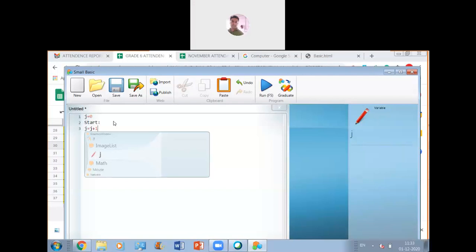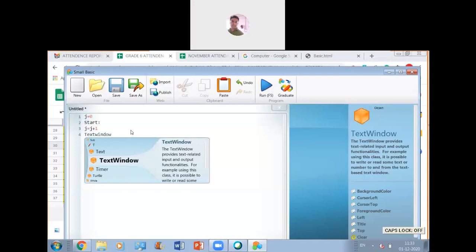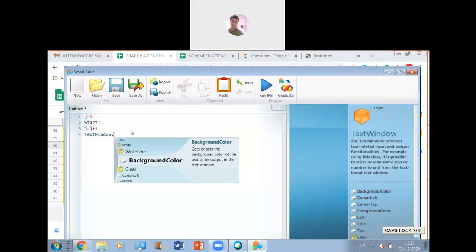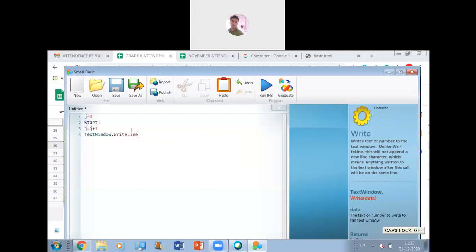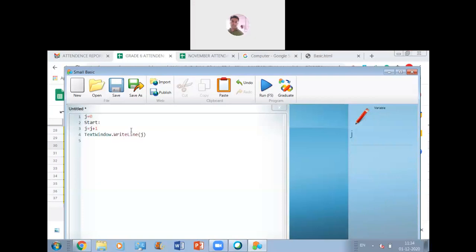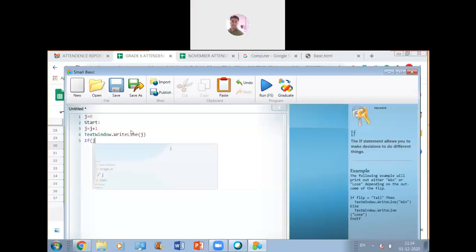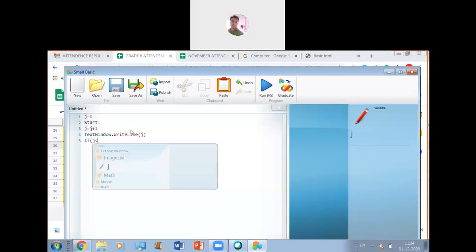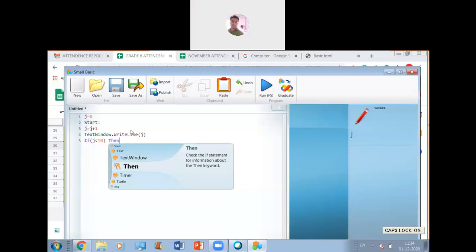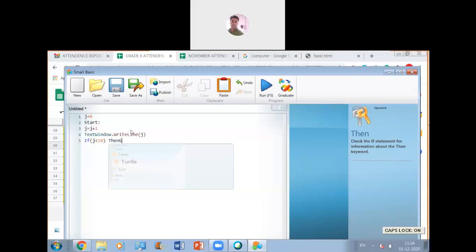So J is equal to J plus 1, and after that it is text window dot write line J. Then it is if J is smaller than 10, then what should happen?